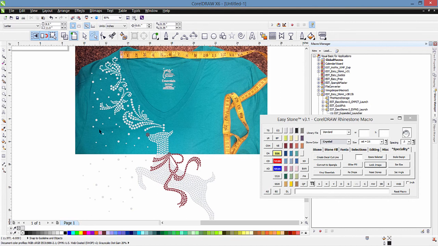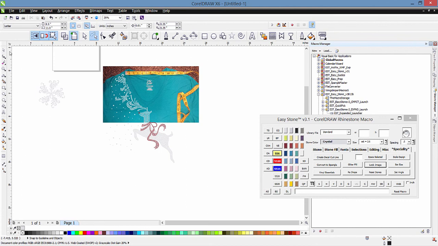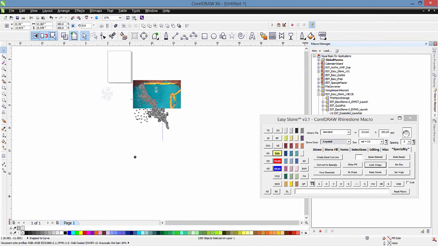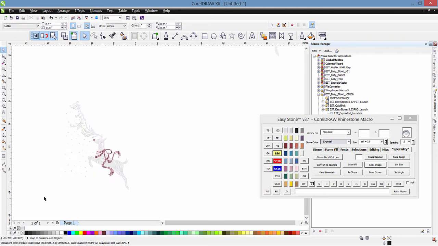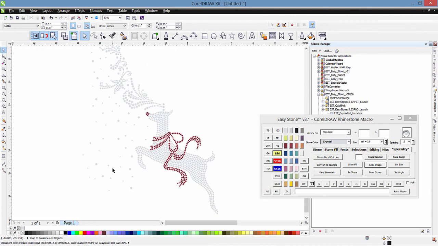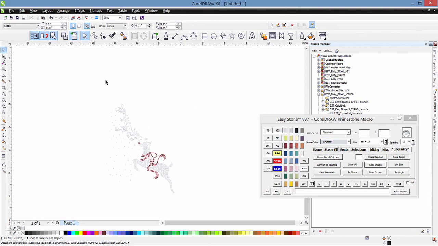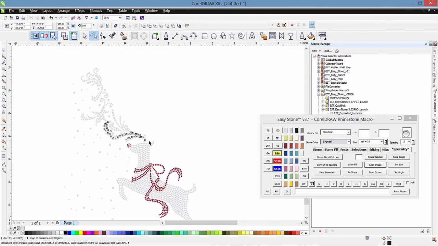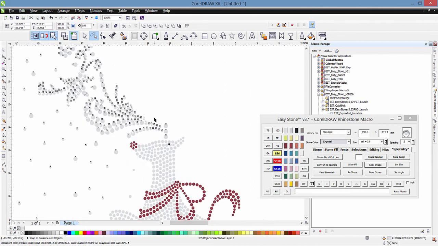And then what we want to do, of course, is let's go ahead and pull this design away now from our shirt, just so I can see it a little bit better. So we'll make a copy of it down here, so you can see all of our snow here. And so what we want to do is basically select everything but our reindeer. So it'll be easiest if we just use our freehand pick tool like so. And basically we've got everything selected but the reindeer.